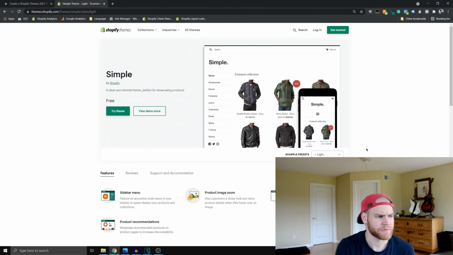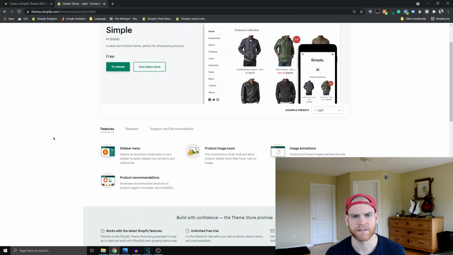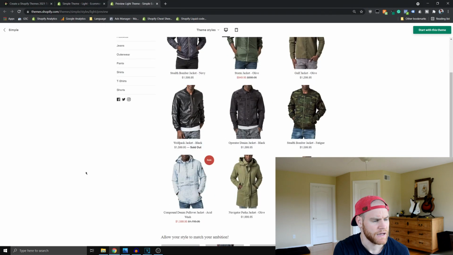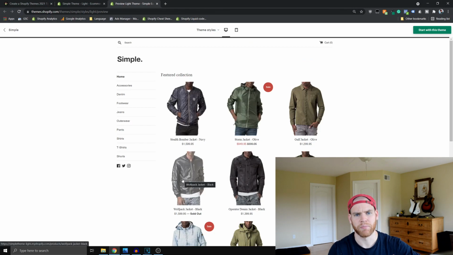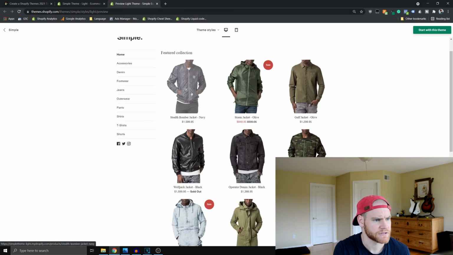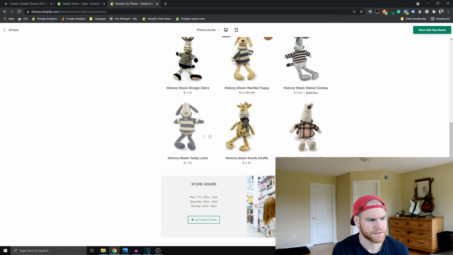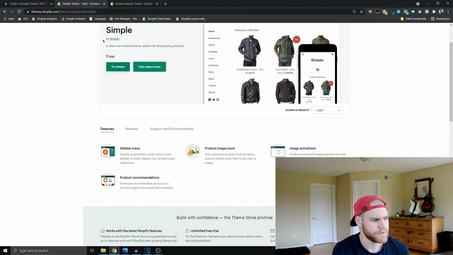Alright guys, so the next theme that I want to review is the Simple theme. There's two big features that Simple has that not a lot of other Shopify themes have. With Simple, it stays true to its name. It's a very simple theme. We can go ahead and look at the demo right here. One thing to note is you saw those products sort of bubble up the page. That's an animation that they have coded into your featured product section. So that's one thing that's different about this theme.